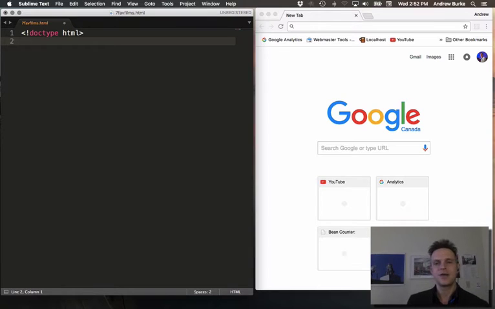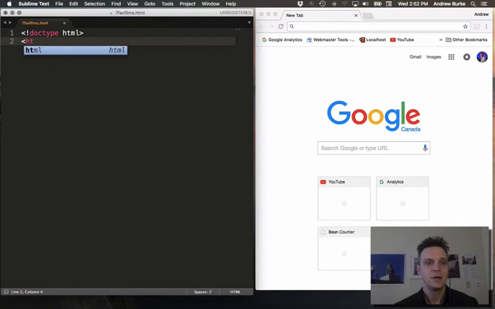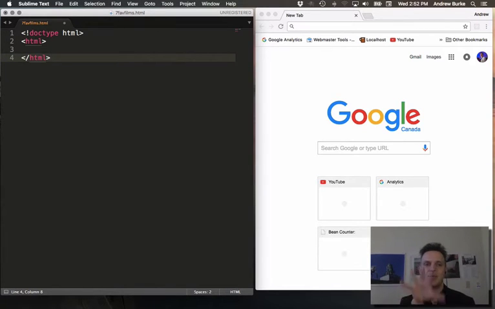Now, often I'll just have these already in a file and just copy and paste it in or make a new copy of a source file. But I figured I'd start by typing things from scratch here. So it's doctype HTML at the top. This is an extra way to tell people that this is an HTML file. Next, we start HTML and close HTML. And that way, this says everything in this content is going to be HTML. Sometimes when you're doing special things, you might have different kinds of formats all on the same page.